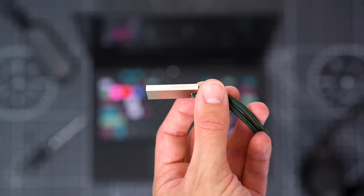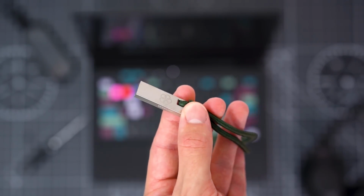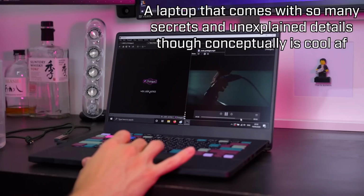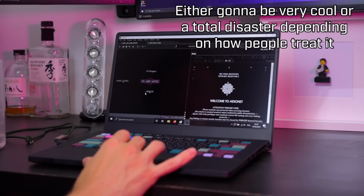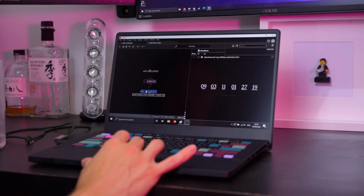It grants access to something called EXONET, and that's partly done via these little USB pendants, and you also get one of these along with the RMT01. At the moment, we don't know exactly what EXONET is going to do, or exactly how these USB keys, which are clearly designed to be kept on the user at all times, are going to play into that. But what we're imagining is some kind of way for all of the owners of these RMT devices to share data and content between them. Some kind of special cloud server, basically. But we don't really know how deep the mystery is going to go here.